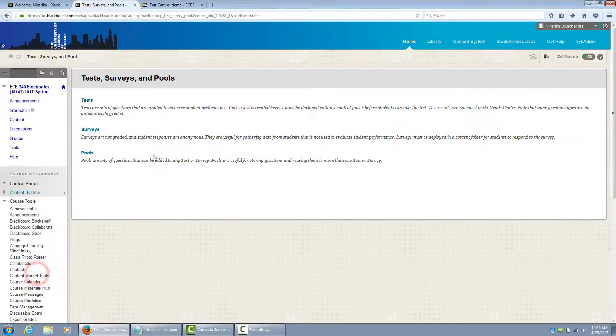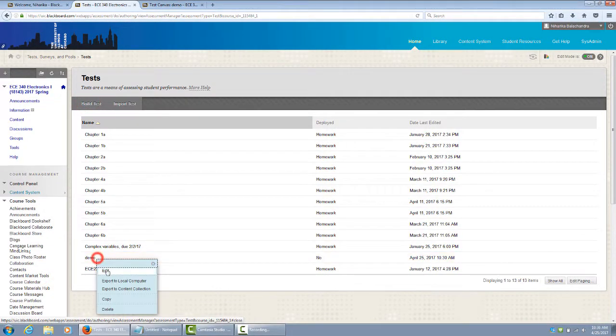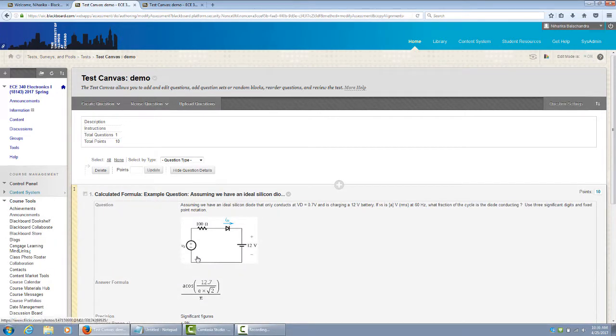Blackboard also allows me to select to set the correct and incorrect feedback for students and an error tolerance.